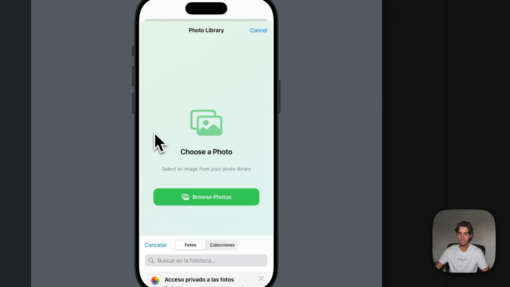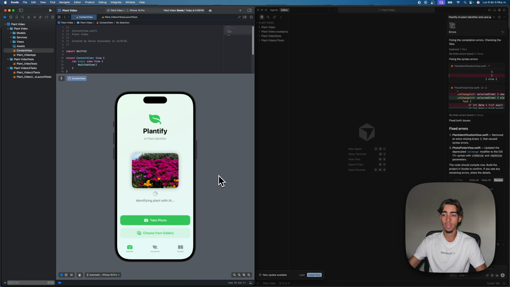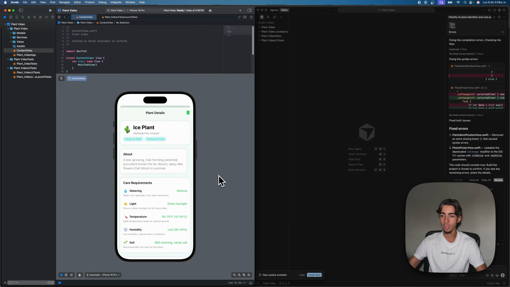I don't know, let's select this flowers over here, identify plant, and now AI will literally go and identify plant. And now it's actually calling ChatGPT, so the results will be actually true. Before it was getting a default plant every time, man. Not actually using AI, but now we've implemented it and we've gotten the actual information. As you can see, this is an ice plant. I don't know why there is like a cactus icon, but whatever.